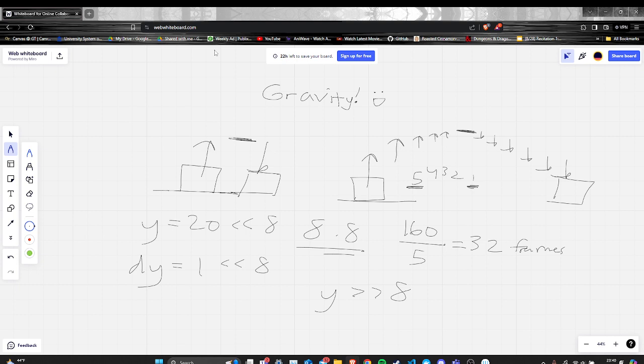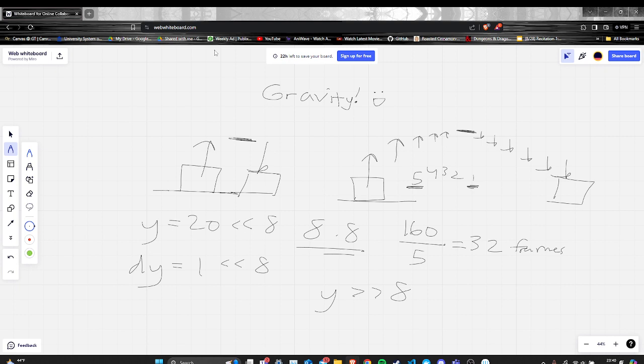Because we are going to need those regular values back if we ever want to draw our stuff to the screen, for example, because 20 bit shifted left by 8 is not a y value that exists on our screen. That is very far beyond the y values that exist on our screen. 20, on the other hand, does exist on our screen. We can use that. So we can bit shift it back to the right by 8 to get those values we actually need.